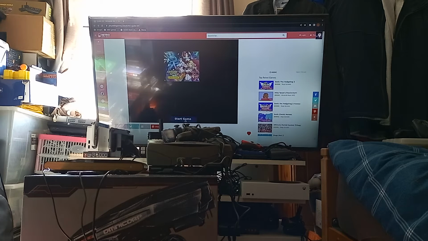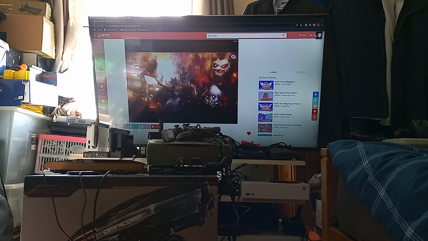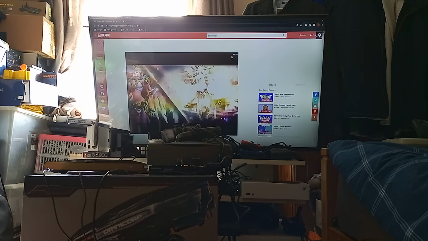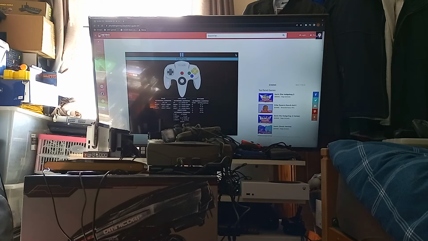So this site is called playretrogames.com, so this is Quake 64, so we just start the game and skip the ad. And it's pretty cool, I love it. And this is one of the reasons why you got an Atari VCS, we could play games from other systems like this.